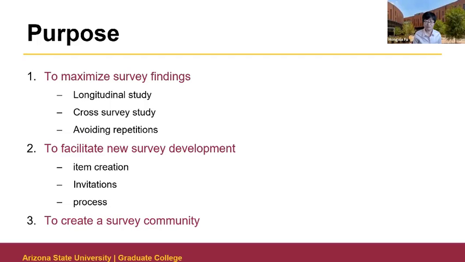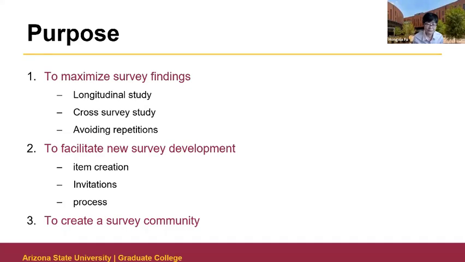If we have a database to reference, then it could really reduce the effort to write new invitation emails or phone scripts, and also, of course, item creation or modification.